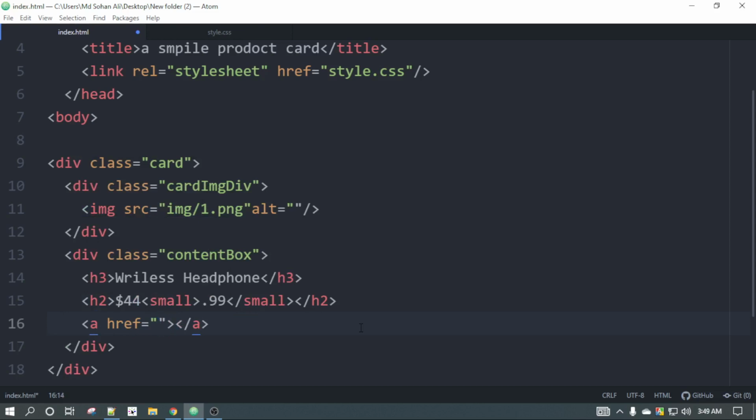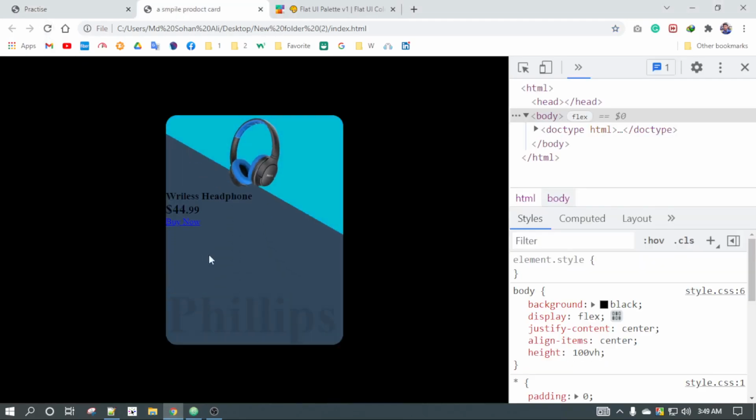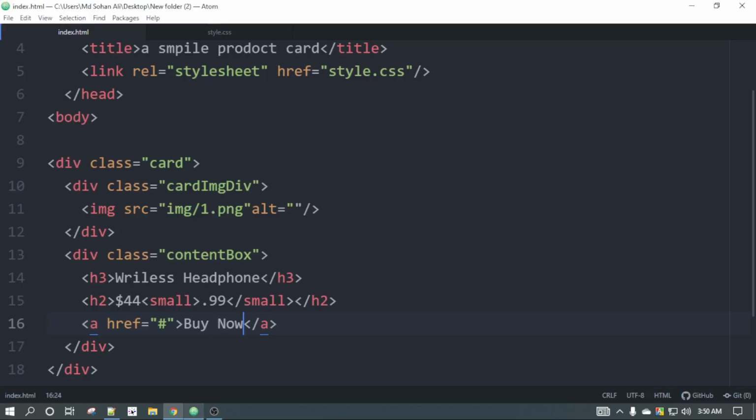We'll give here hash, and then here we need to text here buy now, and then if I reload, you can see text. So we'll customize this text.